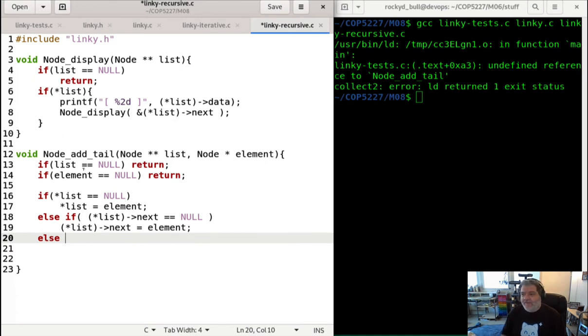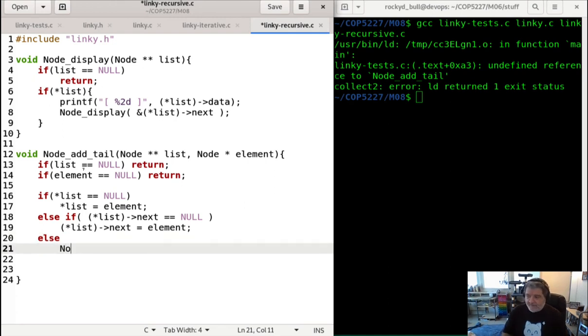How do I recurse? Well, I'm going to call myself recursively, node add tail, and I'm going to ask myself, so first, what is my element? That's the easy question, right? My element that I'm trying to add is still the same. But now, where is that pointer to the next element in the list?